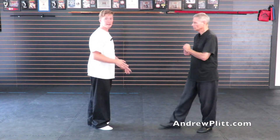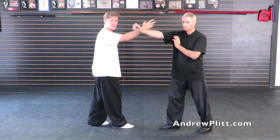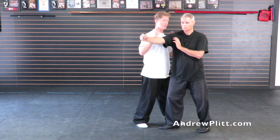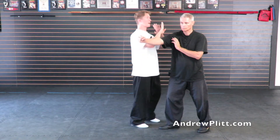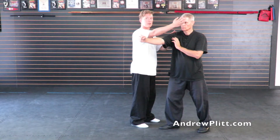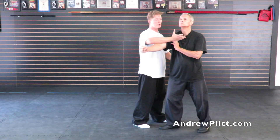Again, you have the Begin Tai Chi deflection - using that Pung you can lead it out a little bit as you step in. Now your body is facing them, their body is turned to the side. So my body is on this plane, his body is on this plane. I'm going to come over the top of the arm that I deflected, toward his chin.